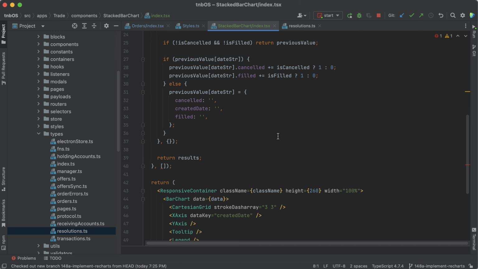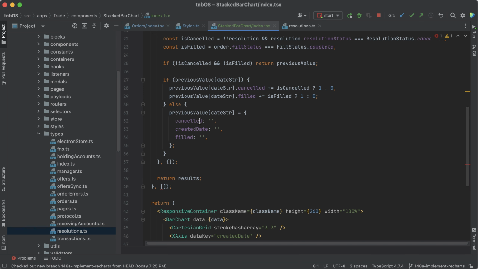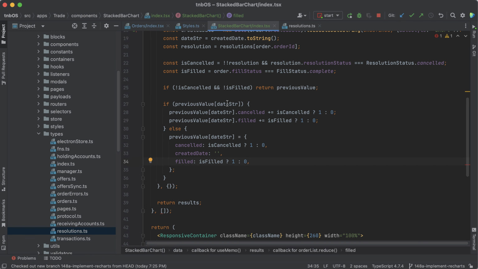For the canceled value, the very first time, if it's canceled, then it's equal to 1. Same thing for the is filled logic. And for the created date, we're going to use this date string, what it is keyed by.